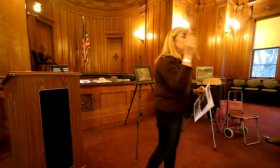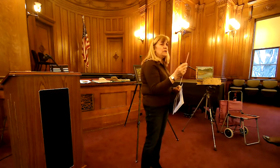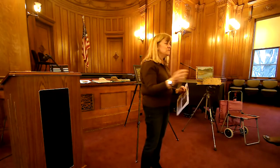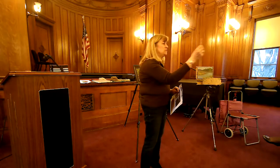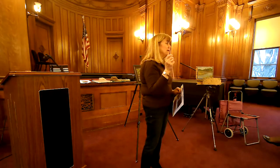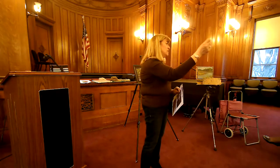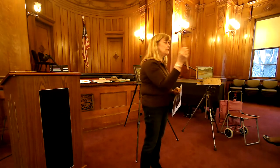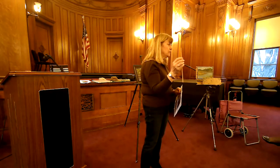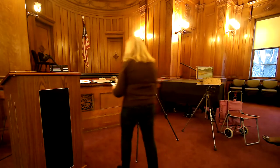Okay, measuring. I tell my students all the time, you have to keep measuring. You can't just throw lines on there and figure out where it goes later. The best way to do it is to measure from the start. Until you have a really good eye and know you can do it without measuring, the best thing to do is have some kind of device, whether it's a pencil, a chopstick, or something, so that you can figure out the proportions and how everything relates to one another. Okay. So this is a fun device that I use a lot.